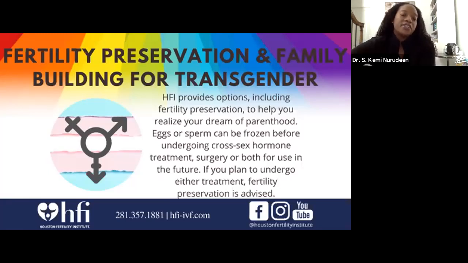For our transgender males, if the future partner is a male, we can fertilize the eggs with the partner's sperm, and they as a couple can decide if they want to have a gestational carrier. If the future partner is female, they can use donor sperm to fertilize the eggs. And they, of course, as a couple can decide the female partner will carry the pregnancy. This is very similar to reciprocal IVF that Dr. Hoff discussed previously. And that's pretty much it when it comes to fertility preservation and the family building process for our transgender patients.